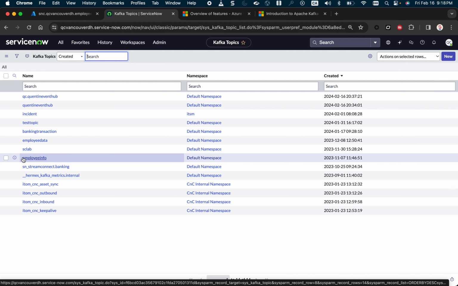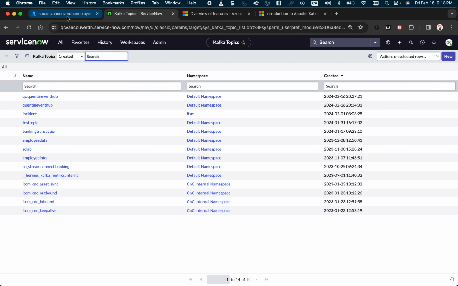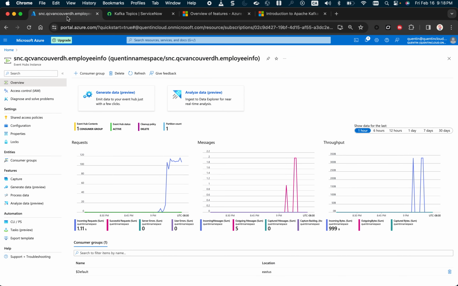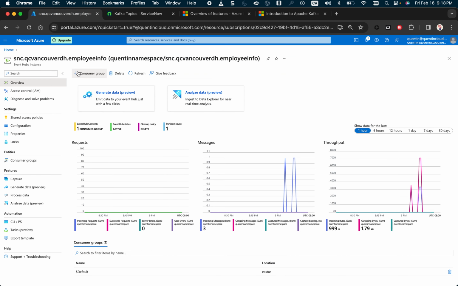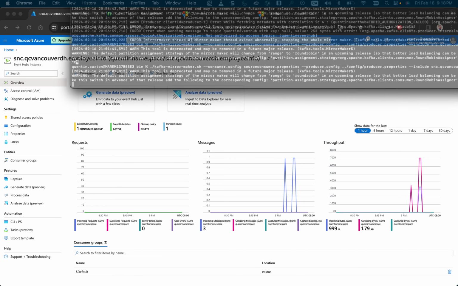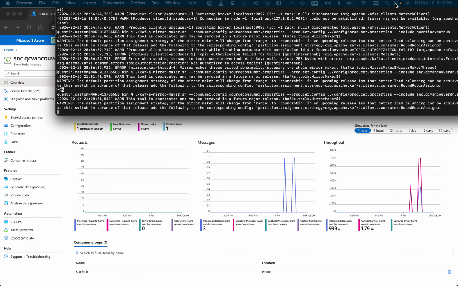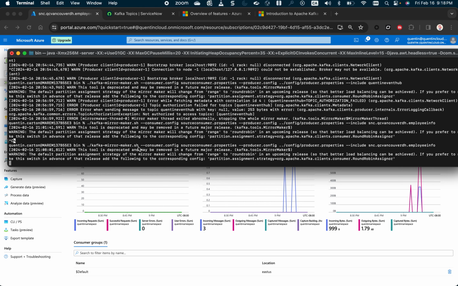So what I'm going to do is produce a bunch of events in Azure Event Hub and show you how you can read them from ServiceNow. Just to show you here on my computer, I'm running the Mirror Maker script. I'm not using Mirror Maker 2, but I could. Here I'm just using the one that I found in the Apache Kafka folder.